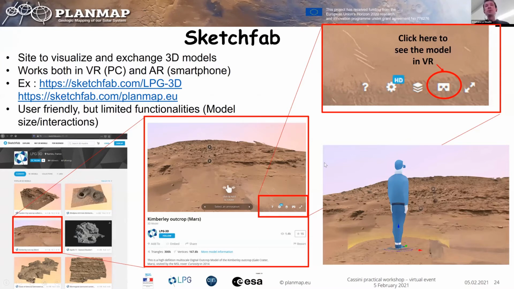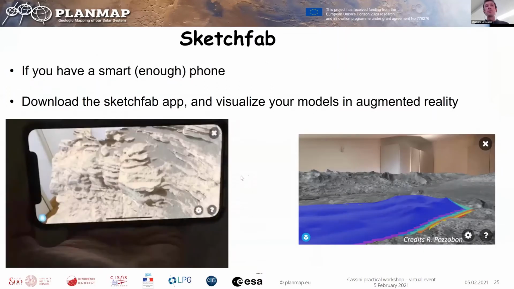So Sketchfab is also interesting if you want to do some augmented reality. If you take your cell phone and you download the Sketchfab application, then you will be able to see your models in 3D, so in augmented reality. So you will be able to have your model in your hand, or to simply walk around the 3D model that you have uploaded.